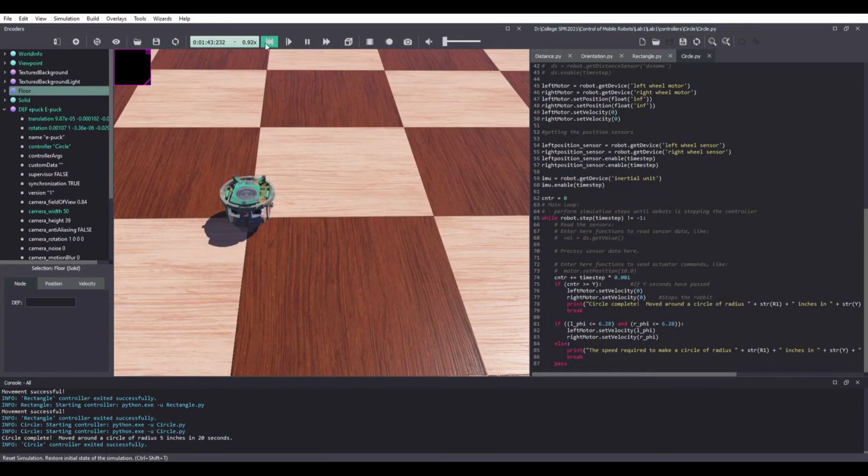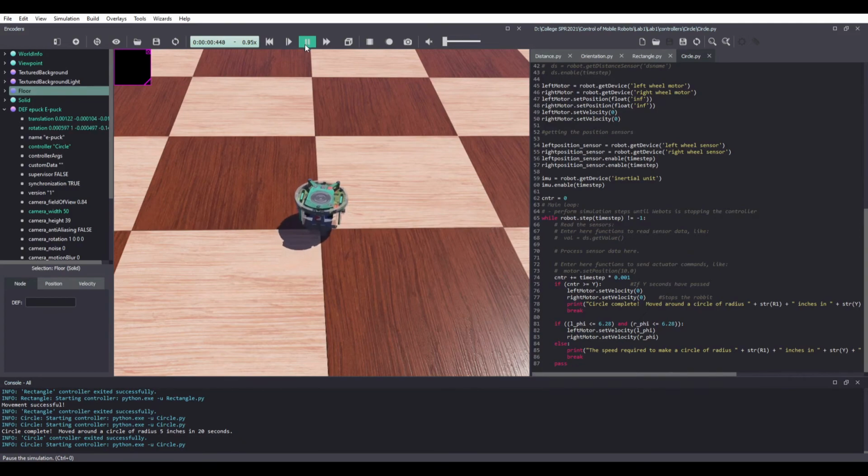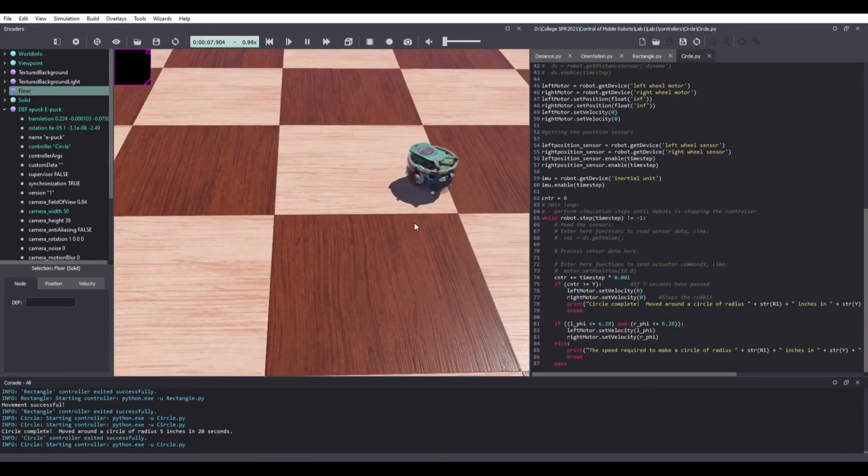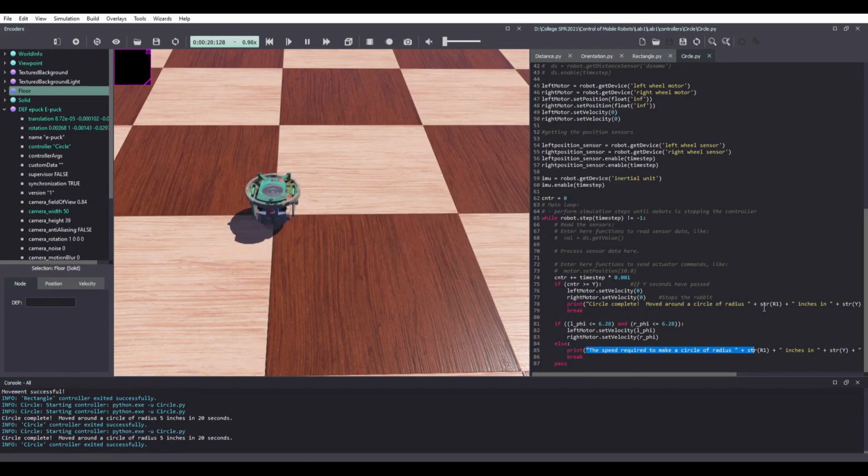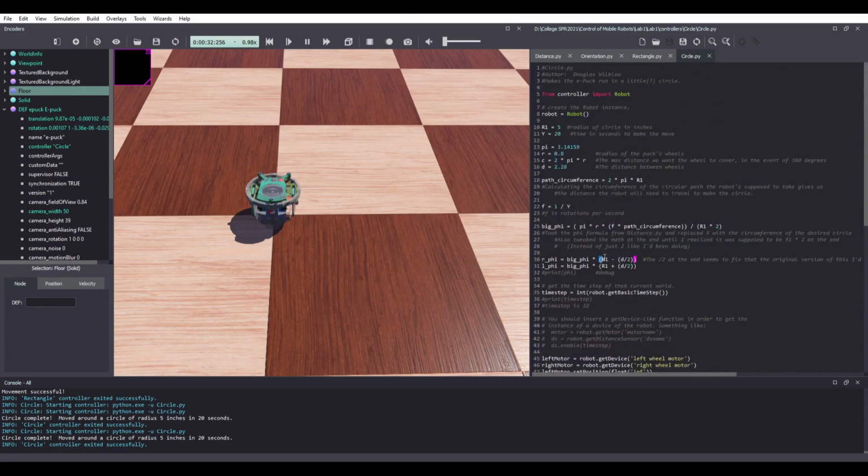I should save that. What did I change there? Did I change anything bad? No, okay. So what it does down here is literally just the same thing as the distance robot, where it will just check to see if it's moving too fast. If it's trying to move too fast for the allotted time, if the amount of distance it's trying to cover over the allotted time is too high, it'll just give you an error message and not move the puck. Otherwise, it will move the guy according to the calculations that are made up here.